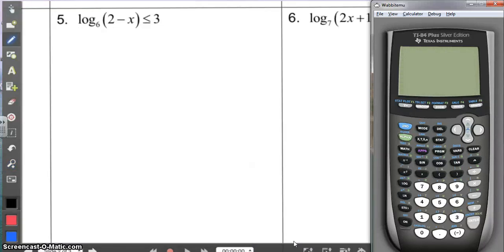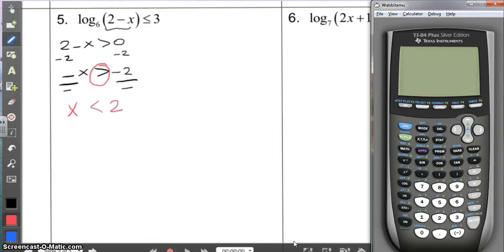Now, is there another way to solve this? Yes, definitely. We'll talk more about the second way in class, but I want to focus on one method in the video. Remember, this is a log, so the inside of the log should always be positive. The inside of the log is 2 minus x, so 2 minus x has to be greater than 0. You subtract 2 from both sides, so negative x has to be greater than negative 2. Then you divide by a negative. Because you divided by a negative, the inequality has to flip. So x is going to be smaller than positive 2. So that's the first answer.